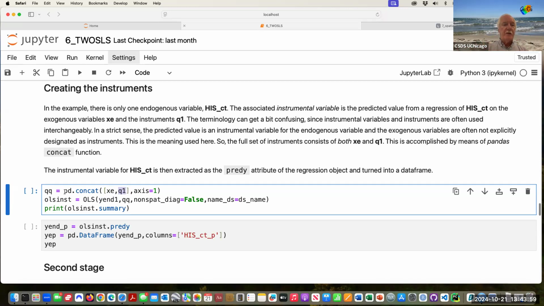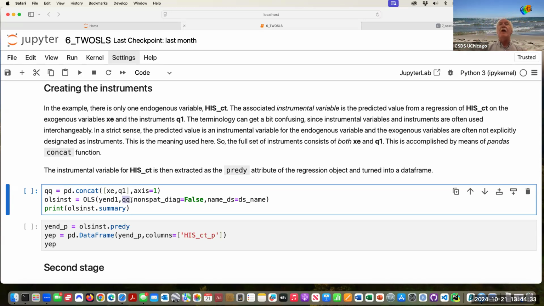So we use the pandas concatenation command to slap these together. So now we have a new X matrix of explanatory variables that has the exogenous ones, the two ethnic ones, and the two instruments, X and Y coordinates. These are slapped together in what I call here QQ. Now QQ becomes what we used to call X in the OLS specification.